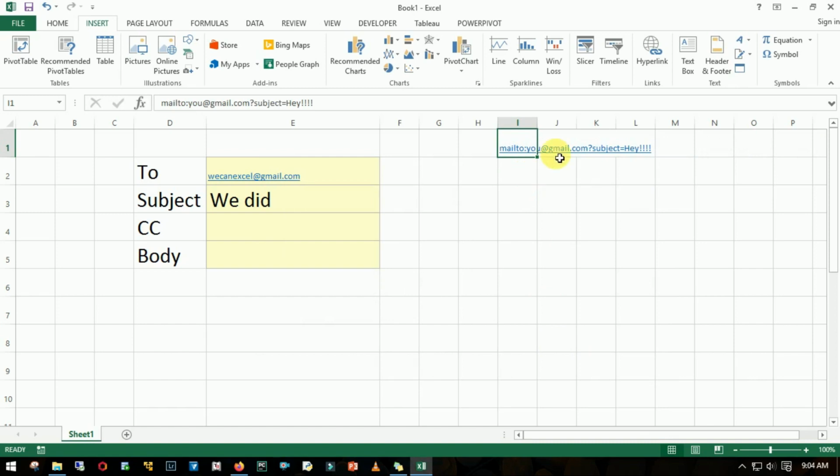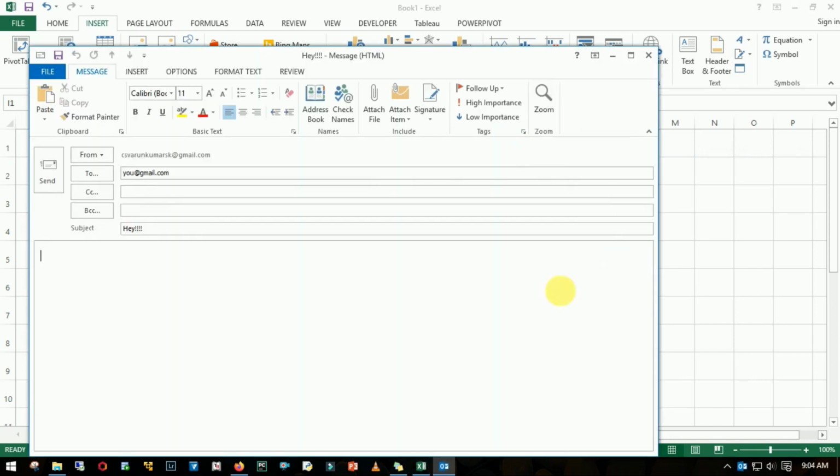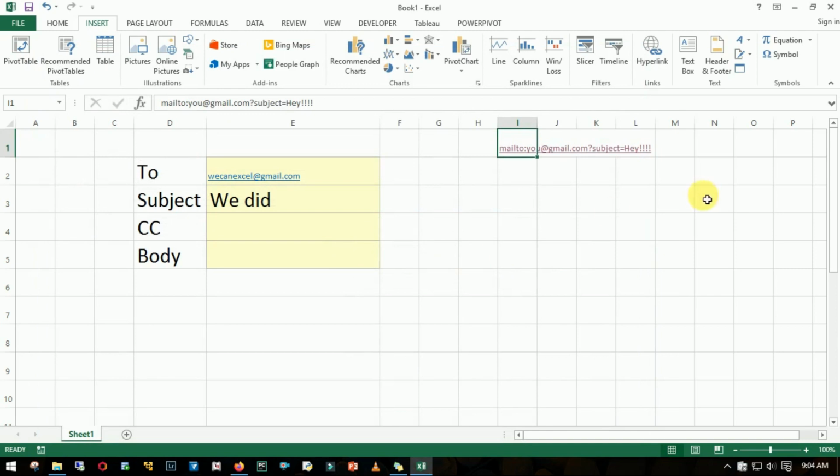So as you can see, it created a hyperlink for you, through which if I click, I should open up an email, and you can see your sender and the subject of your email, right? So there are other things to it. We also need CC and body, which we can't do in this specific method. We have to go to the dynamic methodology, using an Excel formula.